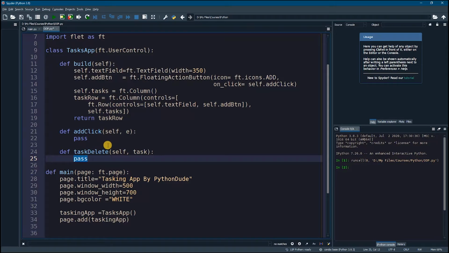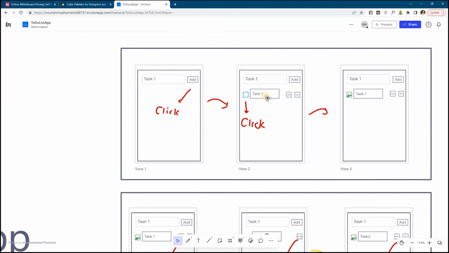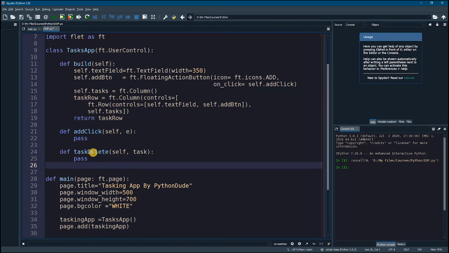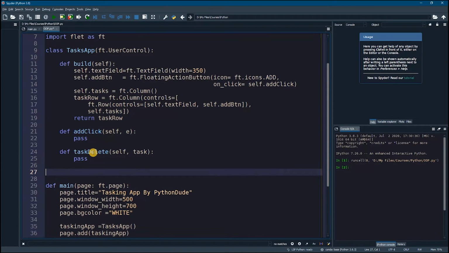What do I mean by the task widget itself? This is a whole widget containing a checkbox, a text, and 2 buttons. This will be a separate class. And what I'm going to be doing here is that whenever we hit on click, I would like to create a new object of that class that I am about to implement right now. Okay, so right now when we do that, that widget we have created will be very easy to deal with. Let's leave those empty for now and let us implement the next class.